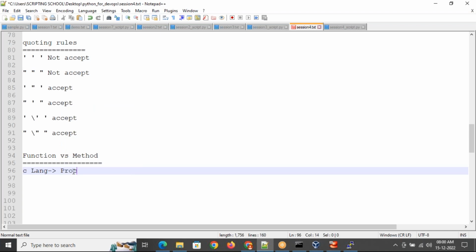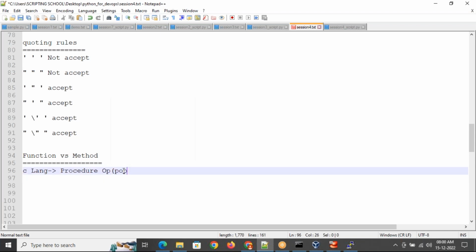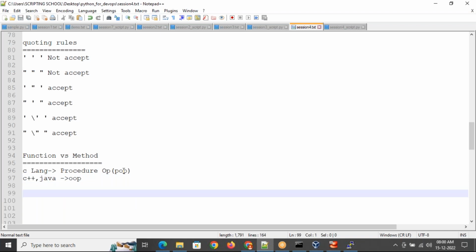Let me write this: procedure oriented programming. Generally we call it POP. But if you see C++ or Java, these are pure object oriented programming, OOP. So in C language, we have only functions. We don't have a methods concept.